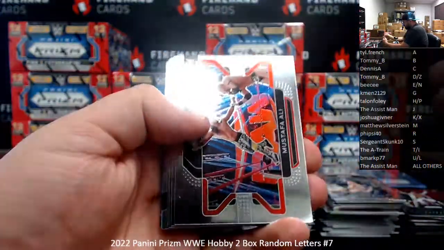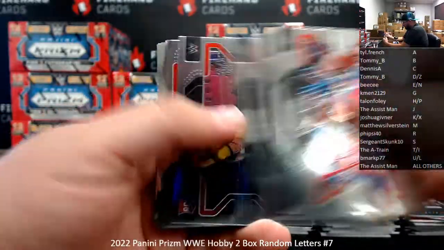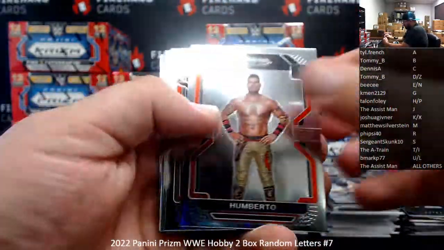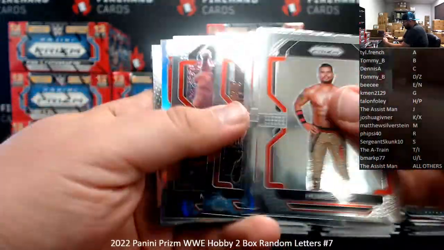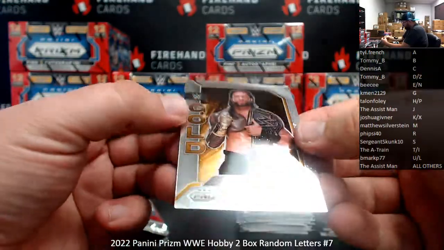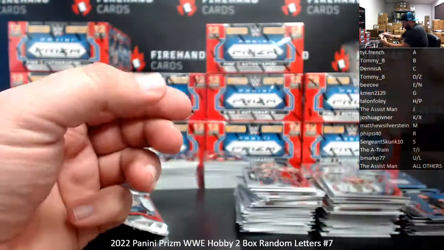What are his rookies selling at? I guess being a legit gold medalist helps him too, huh? Persia Parada Silver, and Roman Reigns WWE Gold insert. All right.